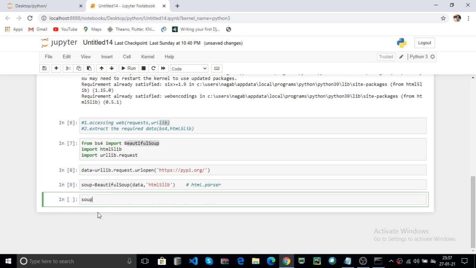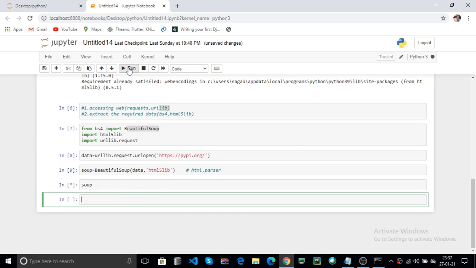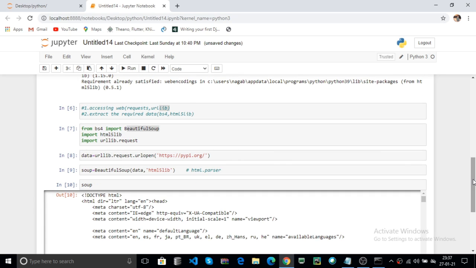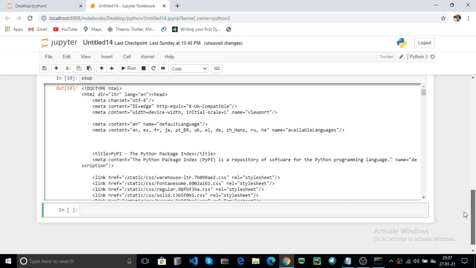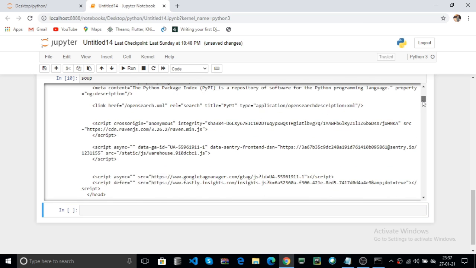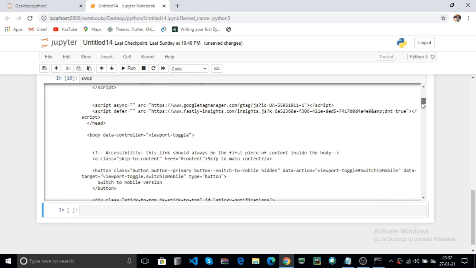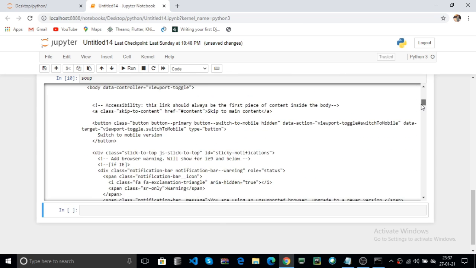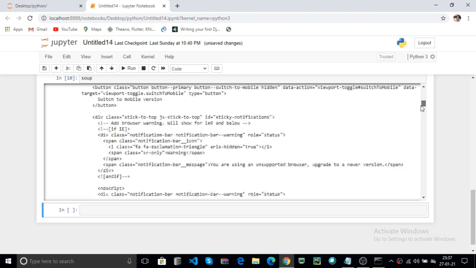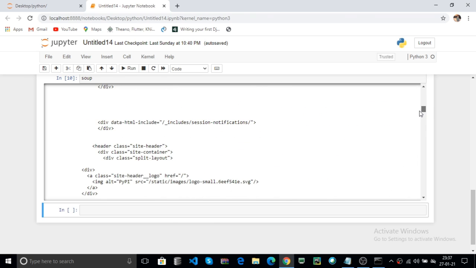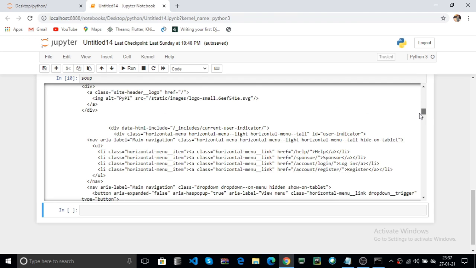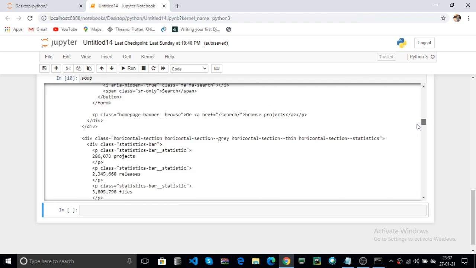Now we can display what soup contains. Click on run. Here the soup contains all your website's inspect data, neatly aligned in a pretty way. You can easily identify which tag is open and which tag is closed, and easily identify the blocks of content. It gives a clear understanding of the website information.